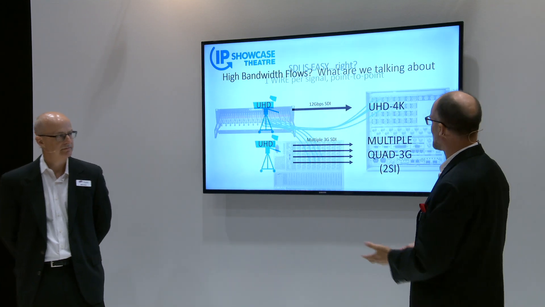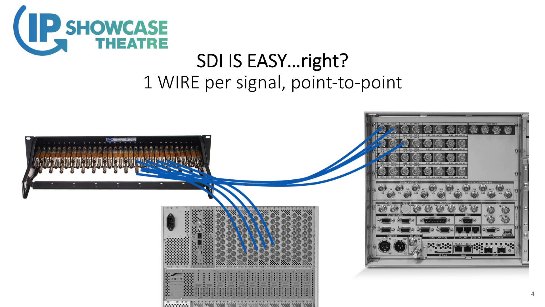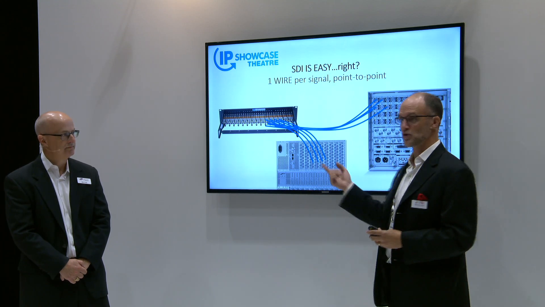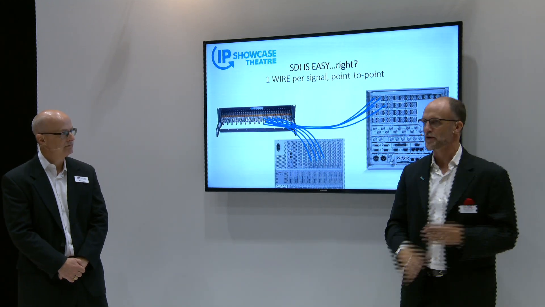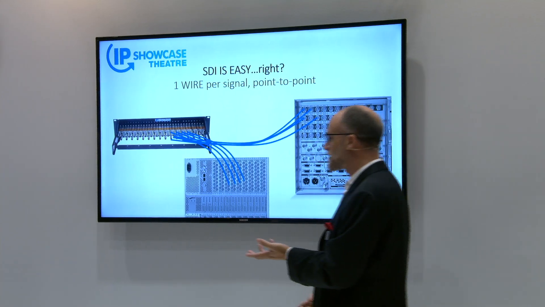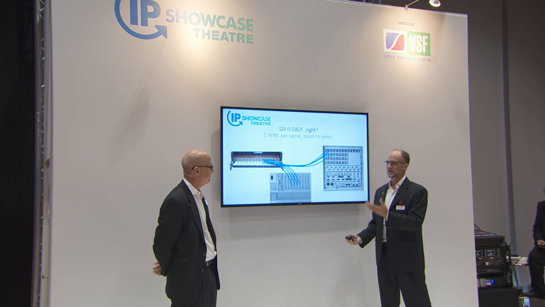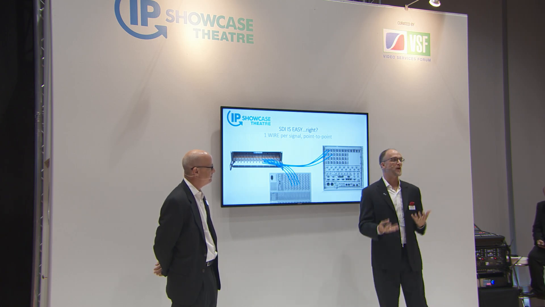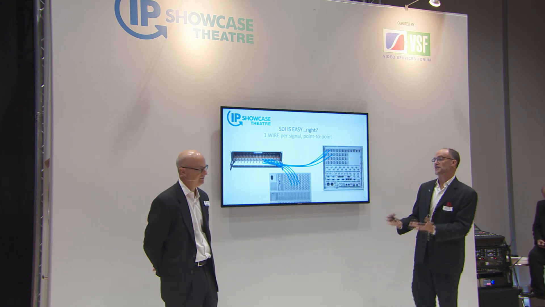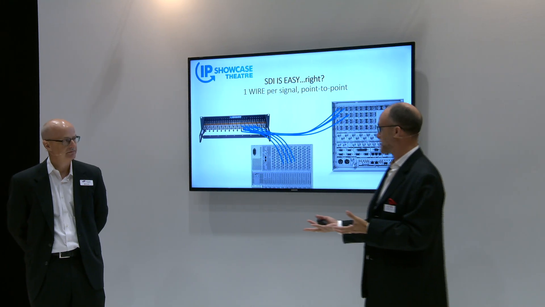There are a couple of other use cases here. For Ultra HD 4K in SDI, you could do it with a single wire by going up to a 12-gig interface. Or, because you might have constrained infrastructure, you could take cameras operating at a higher bit rate than the wire can accommodate and divide that up by slicing it into a 2SI approach, interleaving the content differently to solve the same problem. That's how we did things back in SDI. SDI was easy in theory — we had a point-to-point wire — but there was no standardized way to identify what was on each wire.